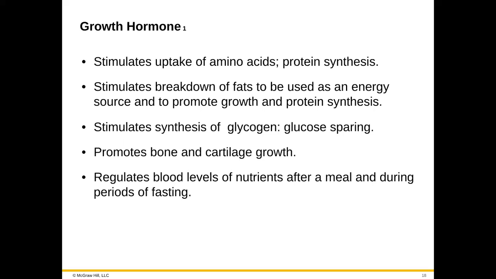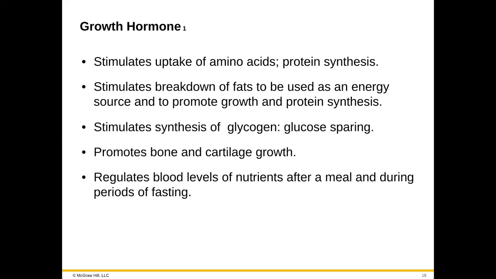So now we're going to go through each of these hormones and talk about what they do a little bit more in depth. So growth hormone is going to stimulate the uptake of amino acids. This is going to help with protein synthesis. Anytime we are growing, we need to be building, so creating proteins from those amino acids. It's going to stimulate the breakdown of fats to be used as energy. It's going to help promote growth and, again, protein synthesis. If we are building, we need the energy to build, whether it's proteins or whatever it is in the body, tissues. We need that energy, so it's going to stimulate the breakdown of fats so that we can then use that energy, which will then, glucose, sugars, whatever you want to call it, to help build our proteins.